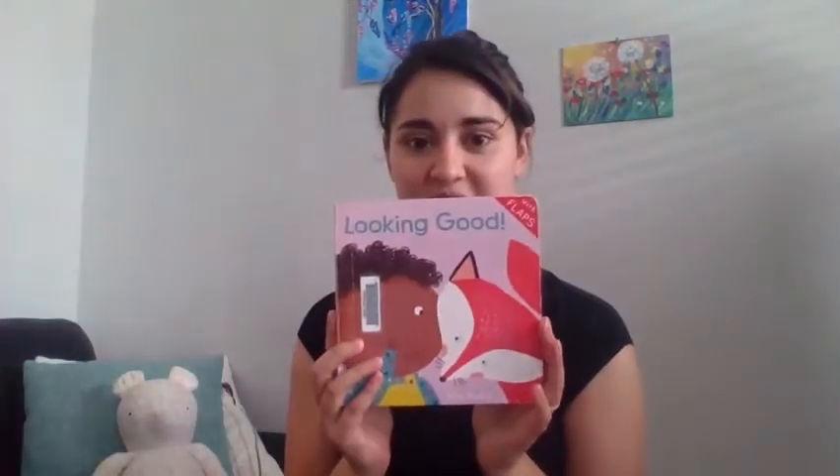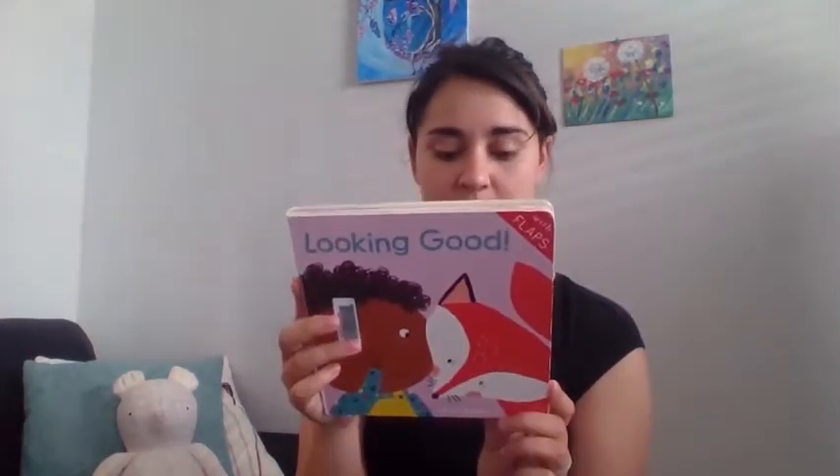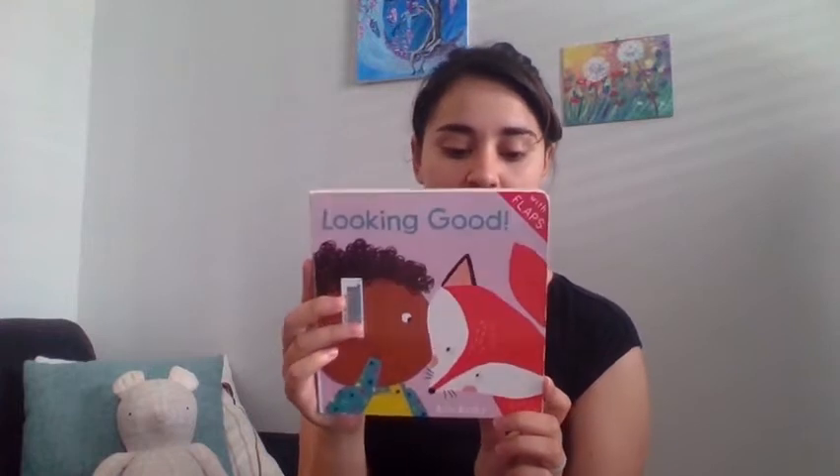This is one of our pets. Her name is Pepper. So today when we talk about pets, we're going to talk about things we have in common with them and ways to take care of them. But we're going to let Pepper sleep. Alright, so our first book is called 'Looking Good' with the words by Allie Busby, read with the permission of Child's Play International.